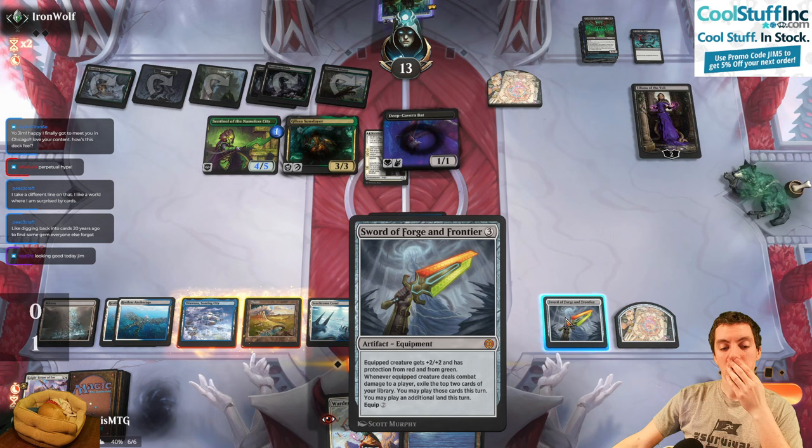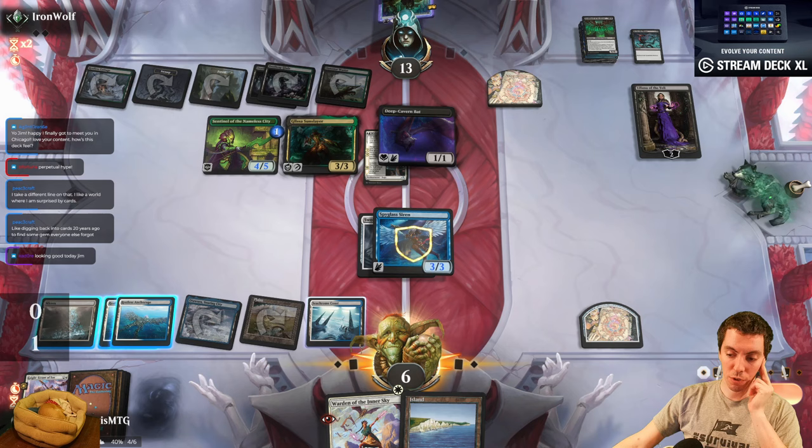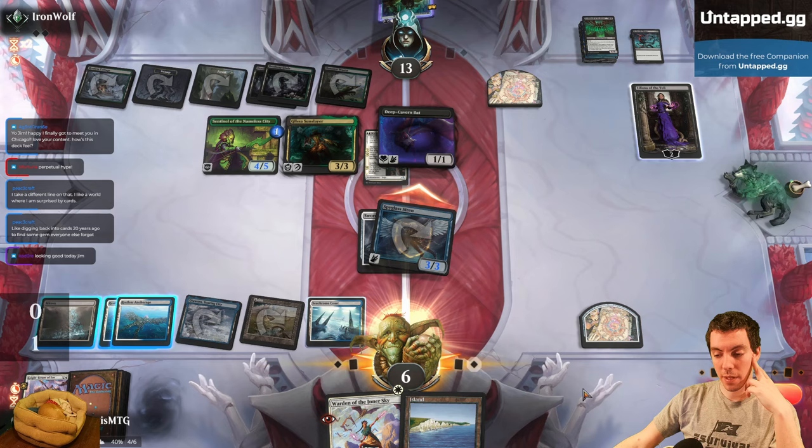And I kind of have to attack Liliana. I guess I don't actually, but all right, let's attack them. Fire up a sword, we'll just get lucky. I don't even know what we can do really here. We're just gonna do something. I think we're super dead. We're just dead on the board, honestly.